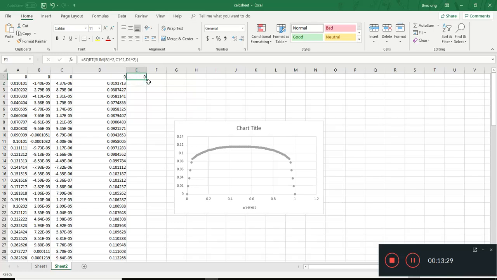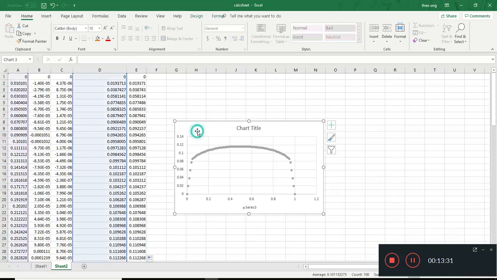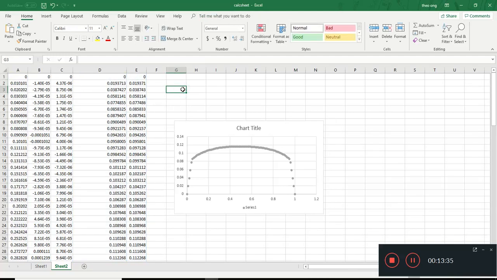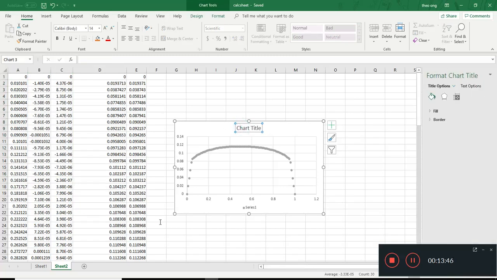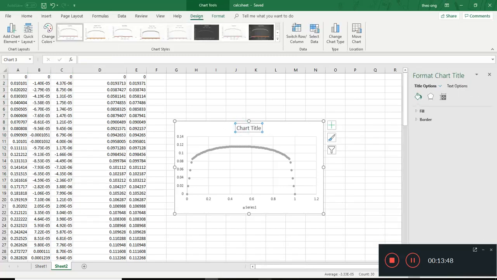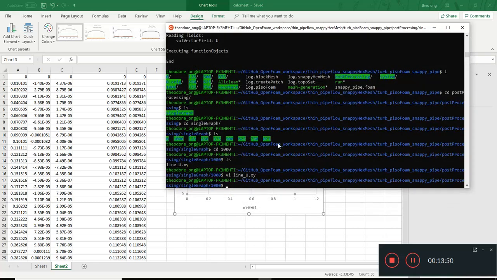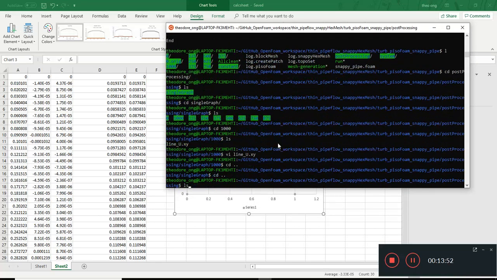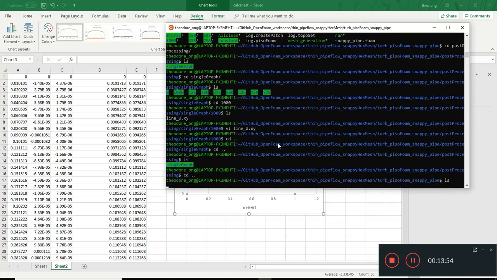We can use a different post-processing function, but this will do just as well. This will give us the velocity magnitude. So I just shift this over. It will give us more or less the same thing because x and y components of velocity are pretty much negligible. So this is how we plot a graph out in Excel using this post-processing function. Okay, now of course we can overlay the graphs, but I think that's enough for this video.